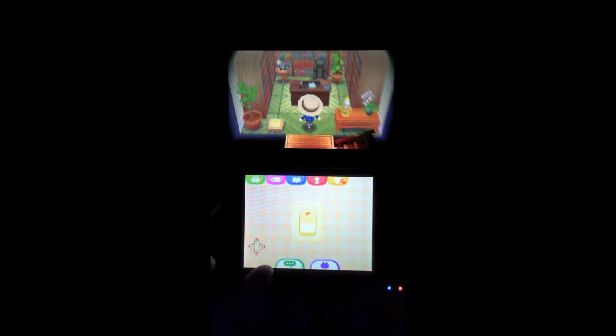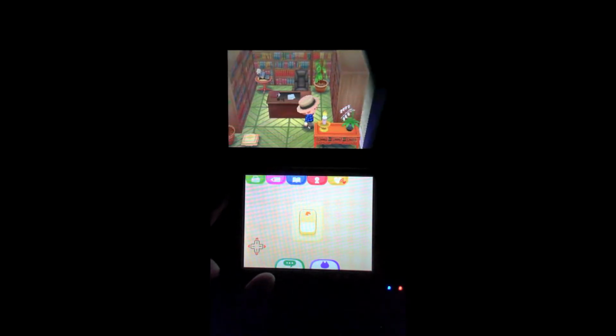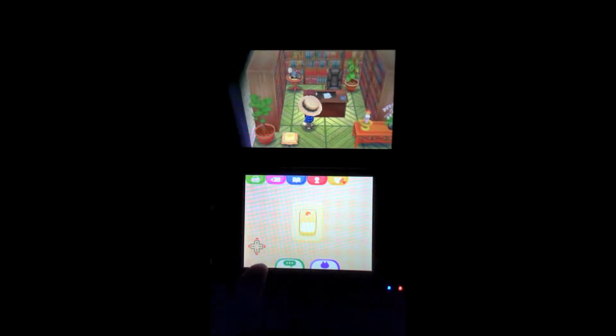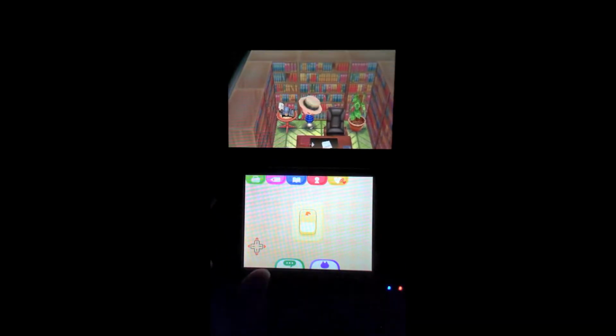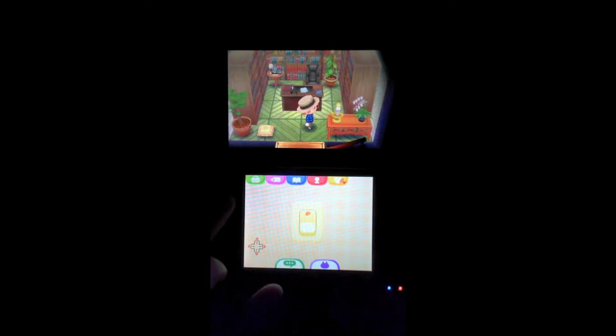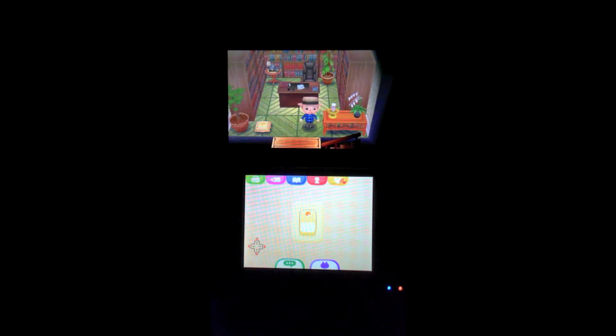So just like the previous games, you have the option of expanding your house or adding more rooms. So this one down here, I've kind of made it into like a library or a study. I've got a cushion for people to sit on. Got my desk here, typewriter. I can blow my candle out if I want, or turn the lights on and off in my room.